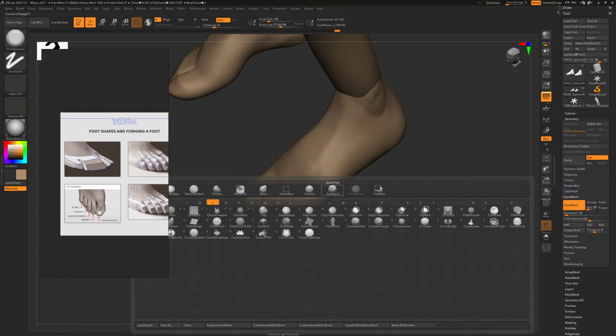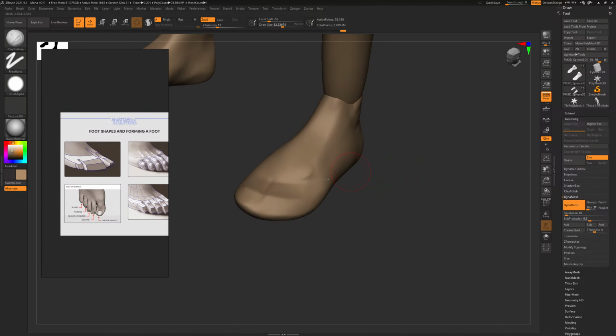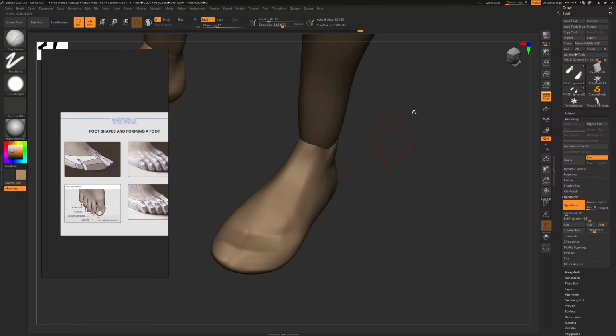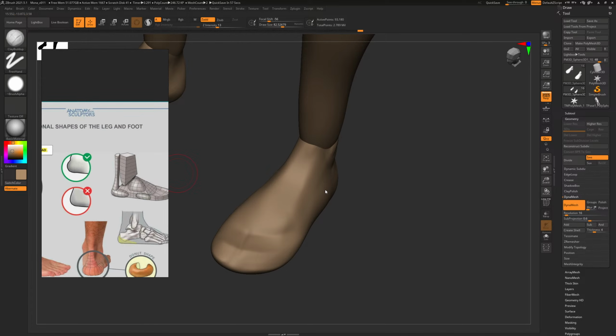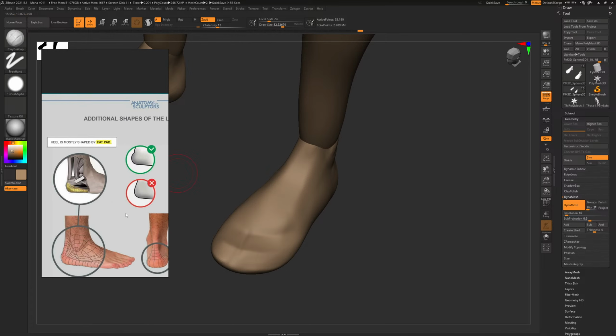Okay, I'm going to hollow this out. Integrate this a little bit. And then there's another plane that I was missing, right? It's this thing. So that's like here. Oh yeah, there it is, okay. So let's get that in there.